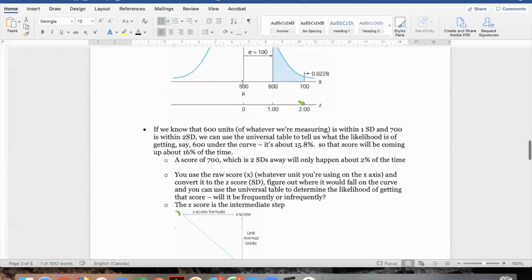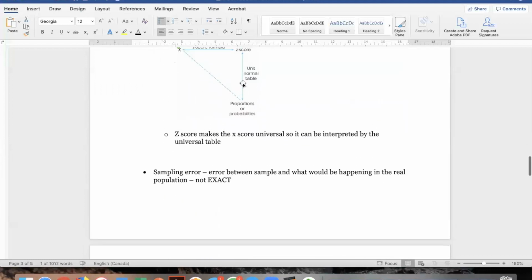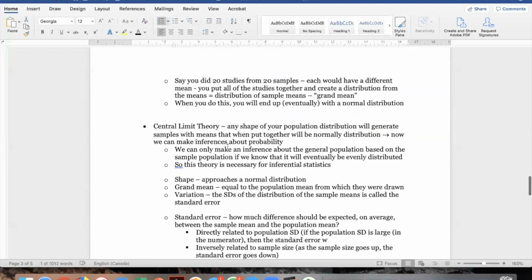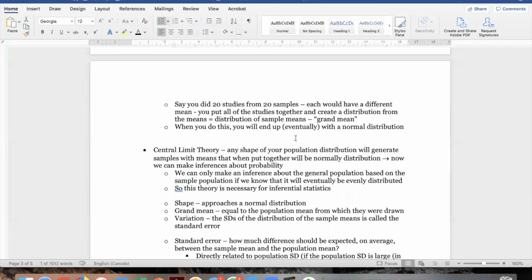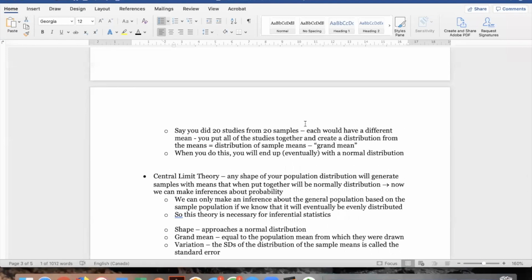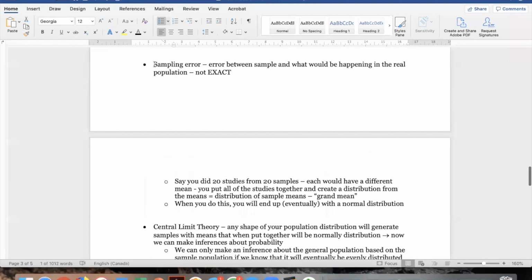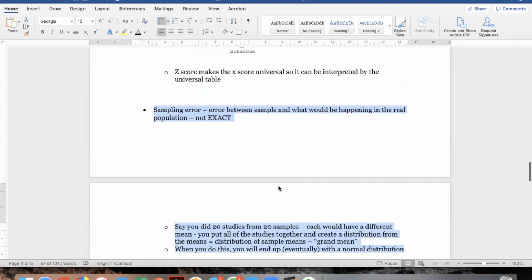And you want to see, so this is where that, I'll explain that in a second. Sorry guys, it's so confusing. You get a grand mean. So it's the mean of all the other means. And when you do this, if you keep going, you eventually will come up with a normal distribution. This is really important because there's a question definitely on the thing. And I know that that's really confusing and I didn't explain it super well, but we'll go over it again.